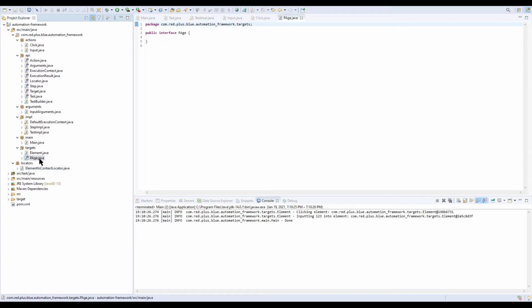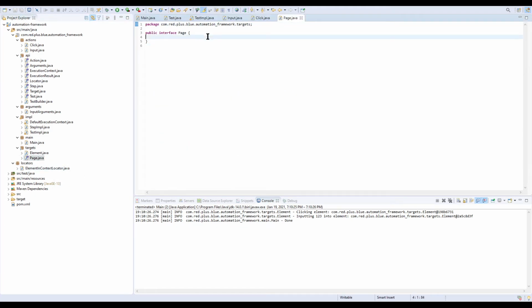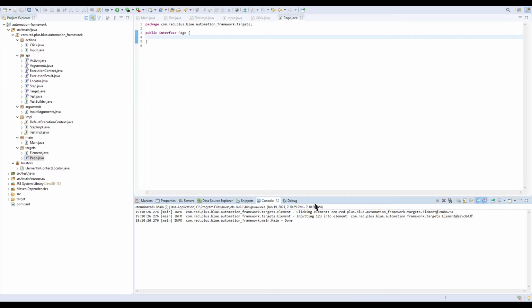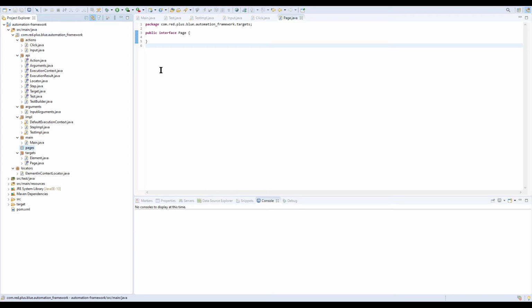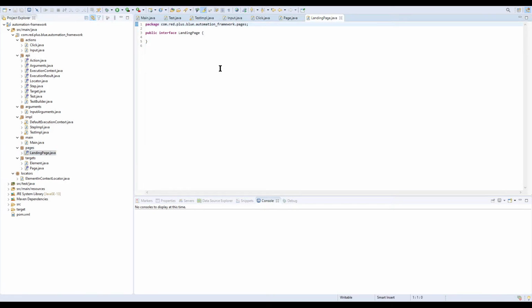Oh, whoop, that's not right. Page, right? So you'd have that. That would be your sort of base class, because if you could proxy them, that would let you do multi-inheritance. Let's try that out. Say pages, and I don't know, let's call it home page, or landing page actually, that's probably better. And so let's say that extends page.